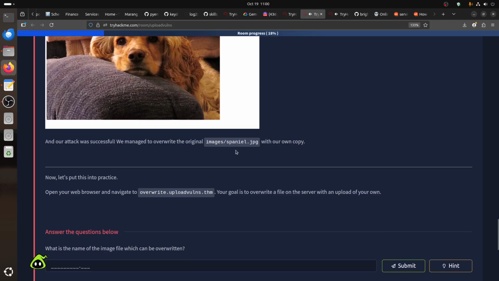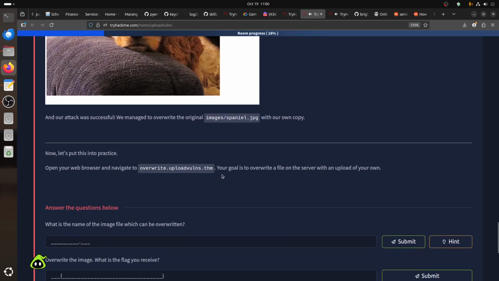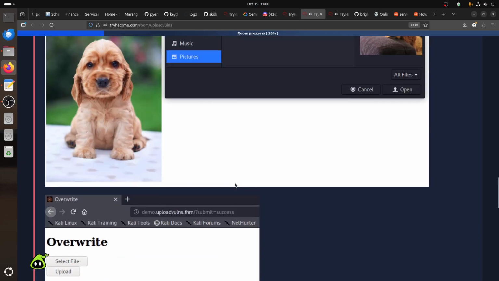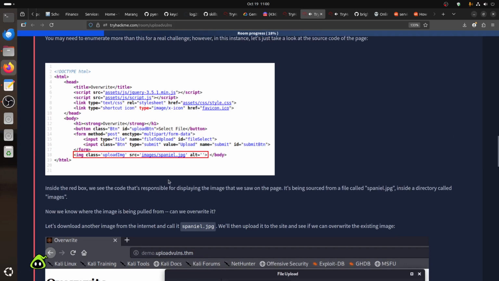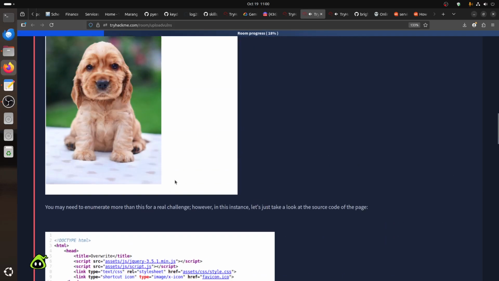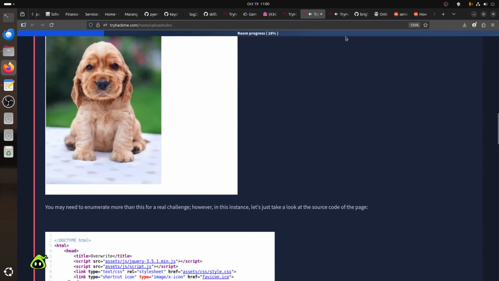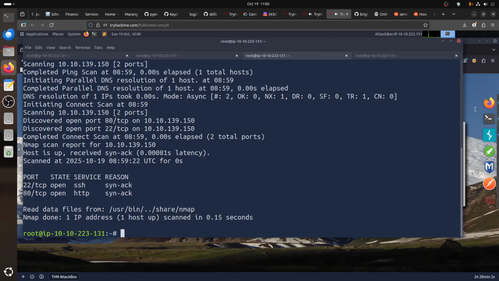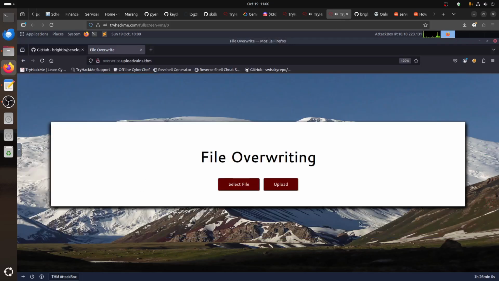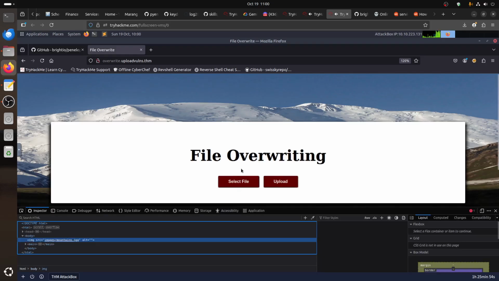Our example would be overriding upload vulnerability.html, because the room uses these demo things for the description, but we're not using the demo, we're using this. So the first one is this file. Usually one habit is good when you do apps: try to do this whenever you do an app.